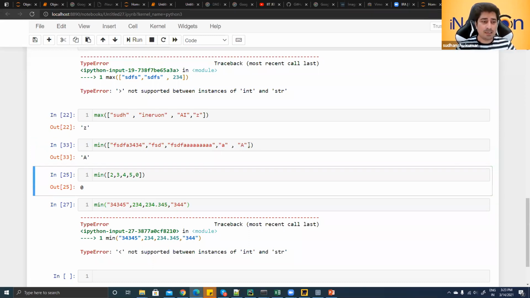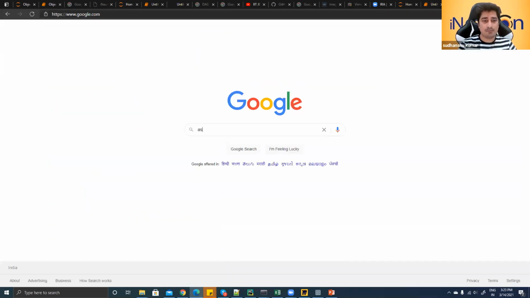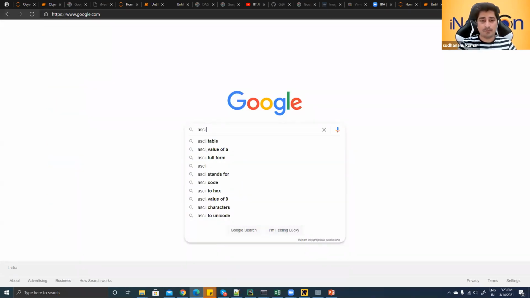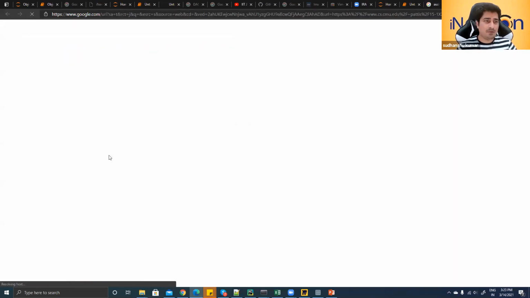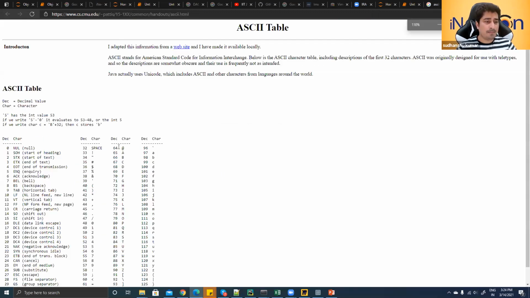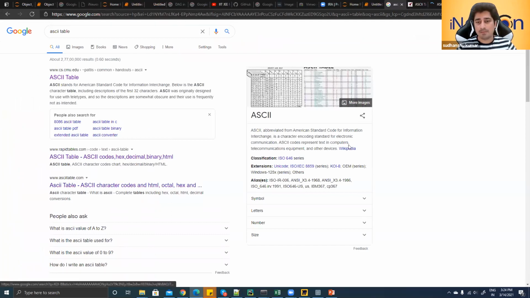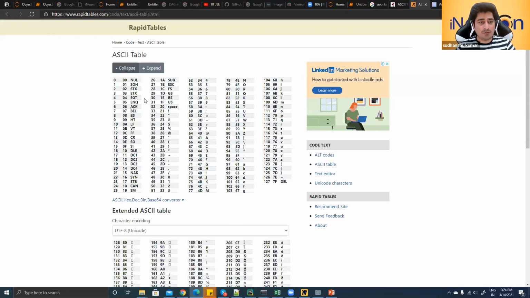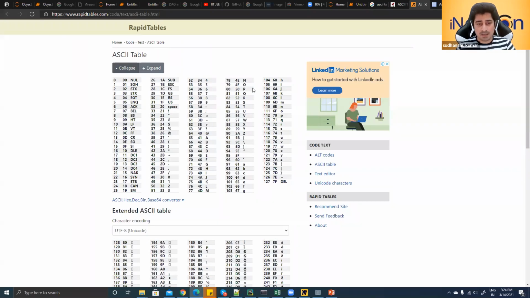Again, we all know ASCII values. Let's suppose I go to Google and search for an ASCII table. In many places I will be able to get it, maybe on Wikipedia itself. If you check an ASCII table, you will find an ASCII value for each character.